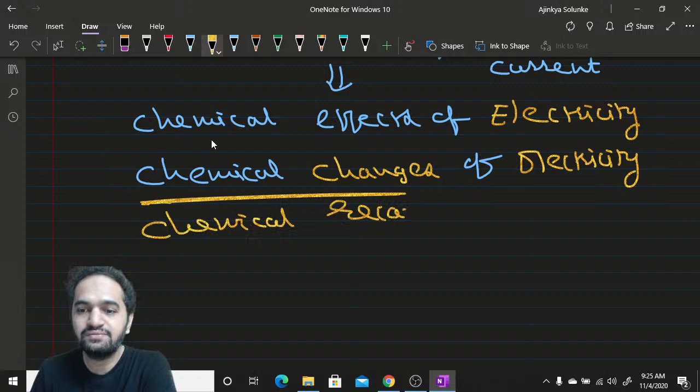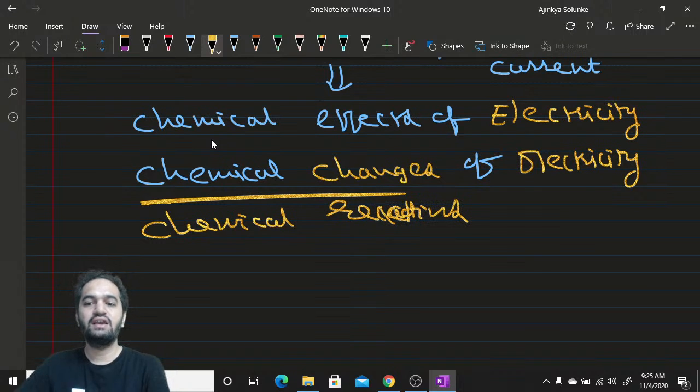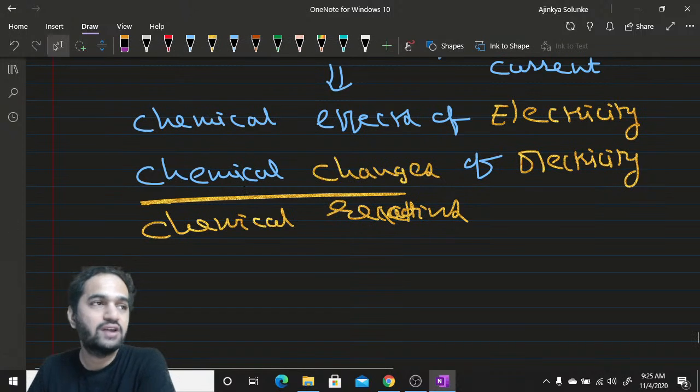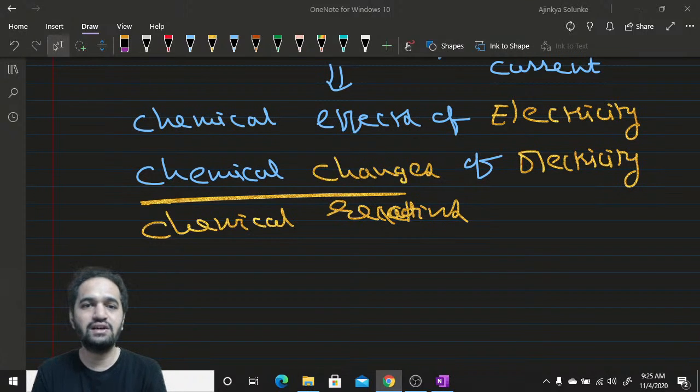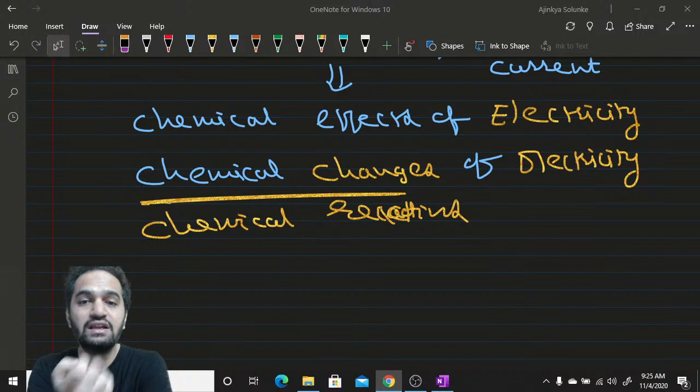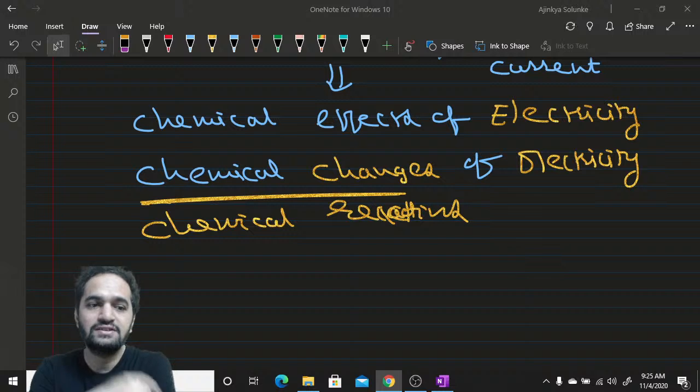So can I say one thing, that chemical reactions, suppose they are happening due to passage of electricity, so if electricity is flowing and if it is producing a chemical reaction, then it is called chemical effects of electric current. Are you understanding this point? It's a very simple term. इसका मतलब simply इतना होता है कि chemical reactions, if they are happening due to electricity, then we are saying that is nothing but chemical effect of electric current. ये समझ में आ रहा है?